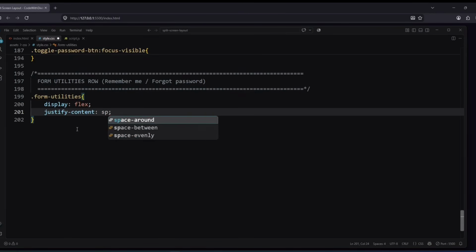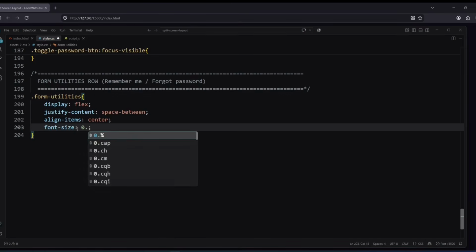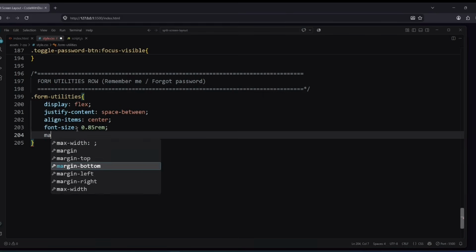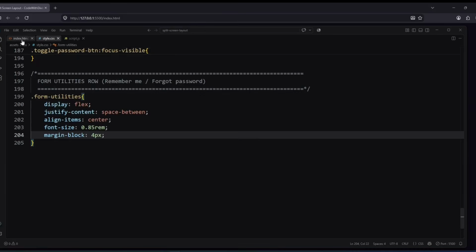Justify content space between is doing all the layout work here. It pushes Remember Me to the far left and Forgot Password to the far right in one declaration.